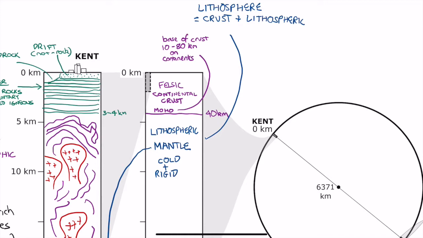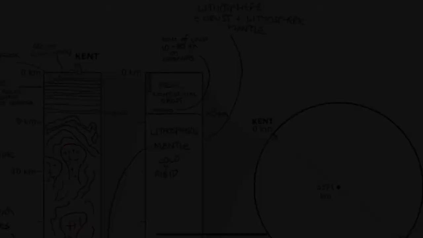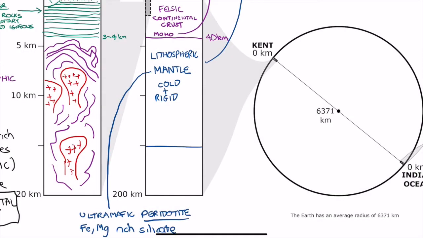But as we go deeper, the temperature continues to rise, and at about 150 kilometres down, the rocks become just too hot, and we pass through a mechanical boundary, the base of the lithosphere. The composition of the rocks remains the same, but everything above this is the plate in plate tectonics, the bit that moves sideways over the Earth's surface. The stuff below it, known as the asthenosphere, does its own thing.